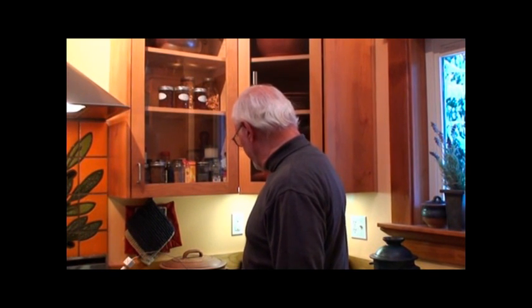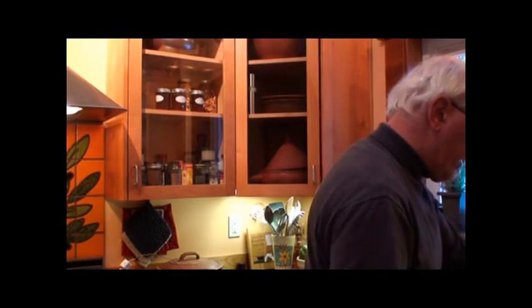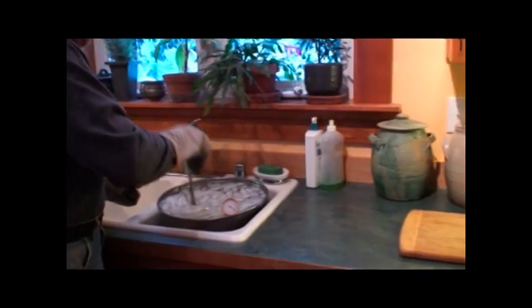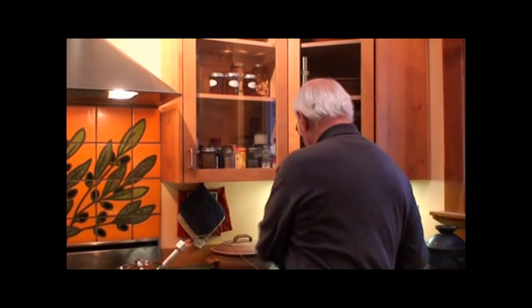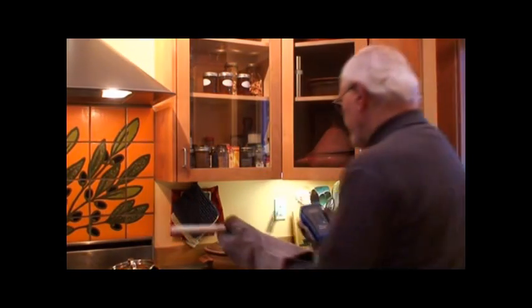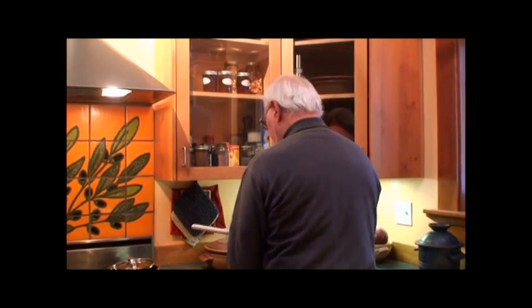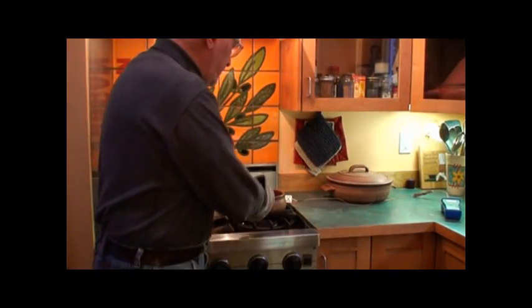The temperature is already up to 655 degrees right now, so I'm going to get ready. Putting my welding gloves on — I have to move pretty fast. We're going to make sure the ice is broken up so we can get the bowl in there. Right now it's over 660 degrees — 667 degrees. We're going to turn the heat off, take the lid off, and plunge it into the water. Here we go.